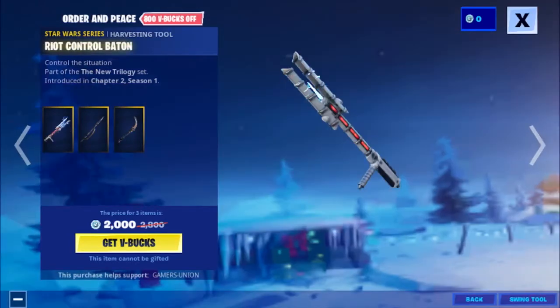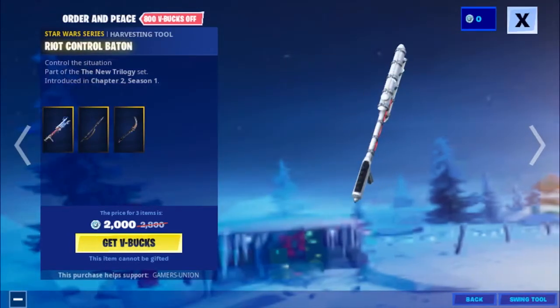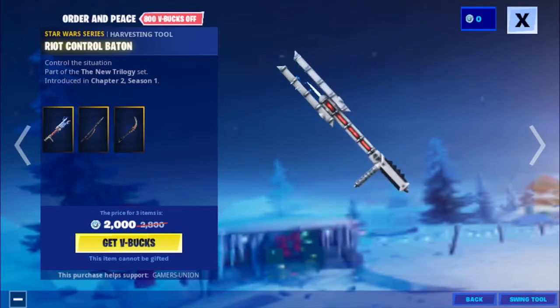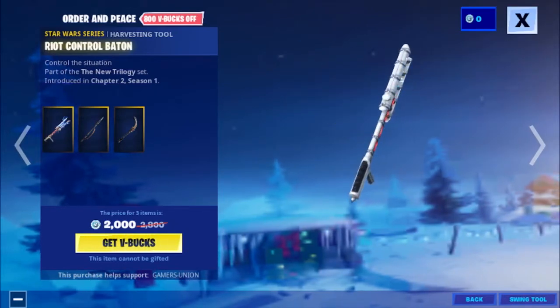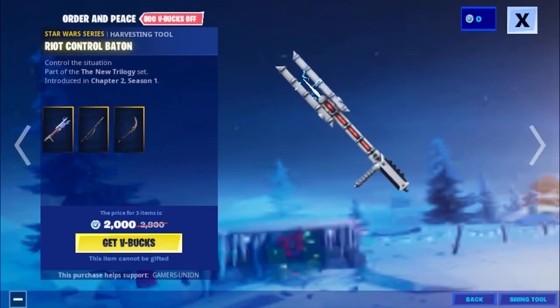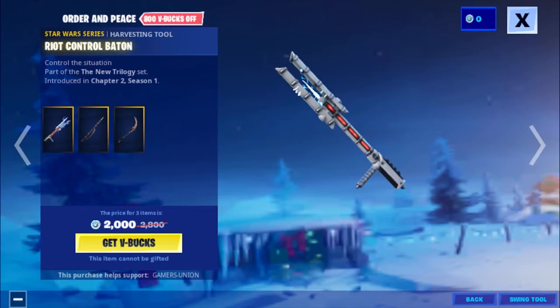Then it says First Order MP, 600 V-Bucks off. Then it says Star Wars Series Harvesting Tool Rights Control Baton, Control the Situation, part of the new trilogy set, introduced in Chapter 2 Season 1. The price for 3 items is 2000 V-Bucks.